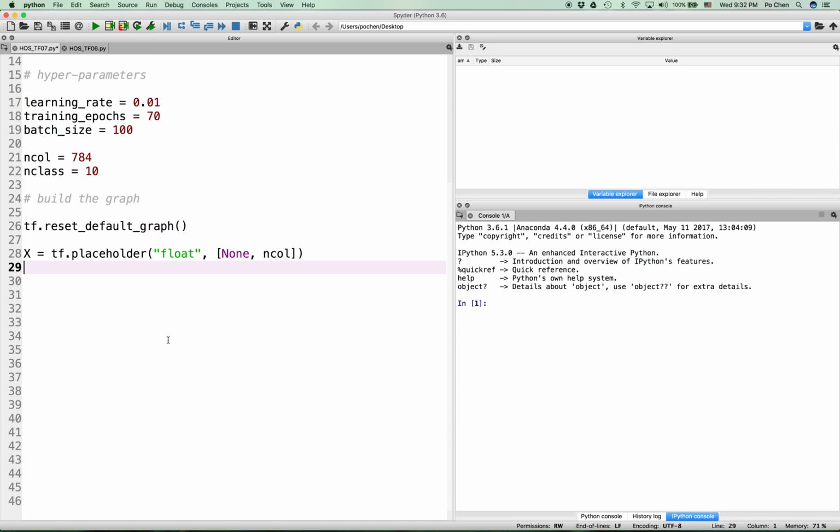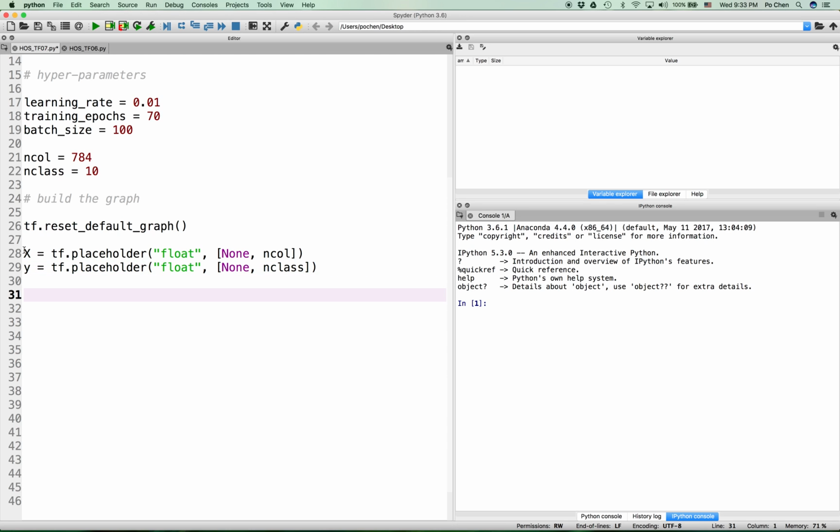And that's for x, and then y. tf.placeholder again, float, again None, and then n_class. This is for storing the one hot encoded label data for the training data set.